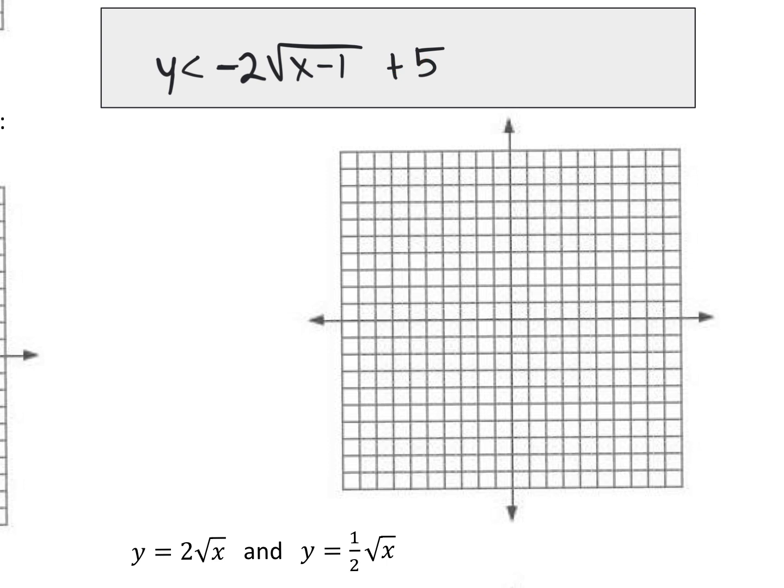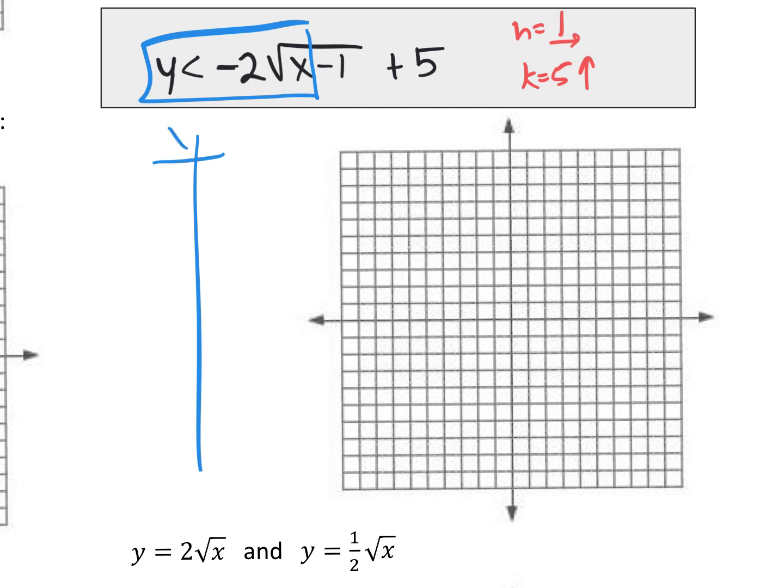But we're going to stick with the steps. Step 1 is to identify h and k. H is what? 1. And k is what? 5. K is 5, h is 1. So h being 1 means you're going to go 1 unit to the right. K being +5, you're going to go 5 units up. So once you identify h and k, you could ignore h and k, pretend it's an equation, and make a quick xy table for the equation. Even though it's an inequality, we're going to pretend it's an equation. So imagine it says y equals -2 times the square root of x.